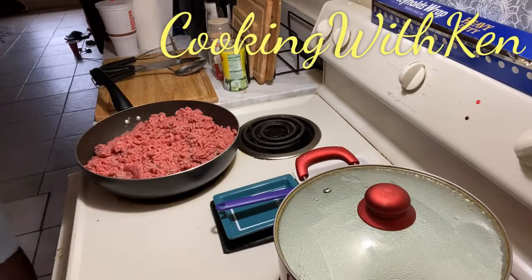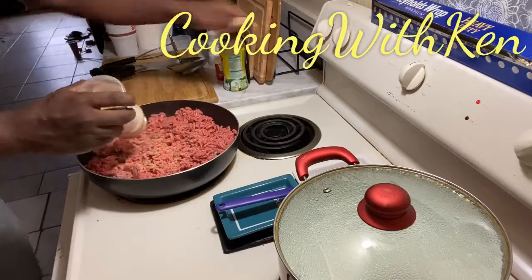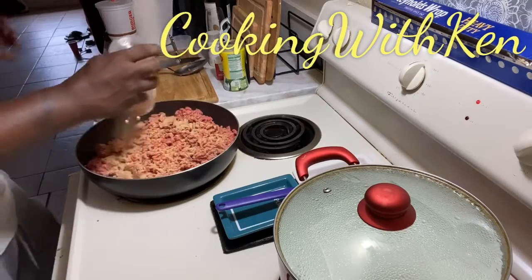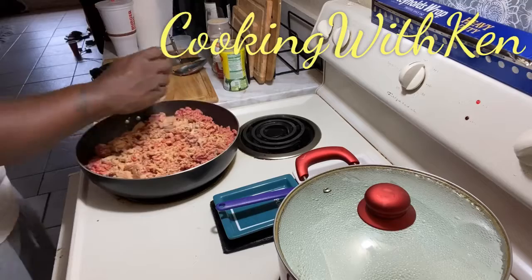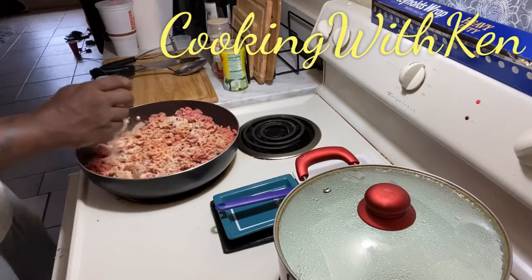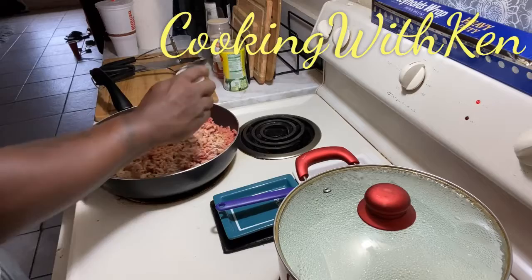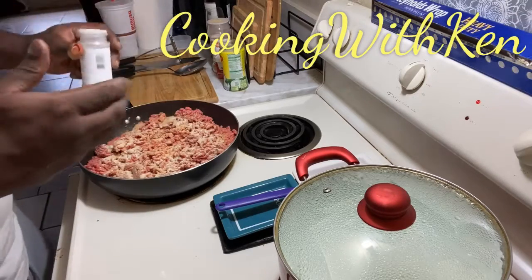So I'm going to season this with garlic powder, and onion powder. You can never really use too much onion or garlic powder. It really doesn't do much. The only seasoning you have to worry about is anything that has salt content.